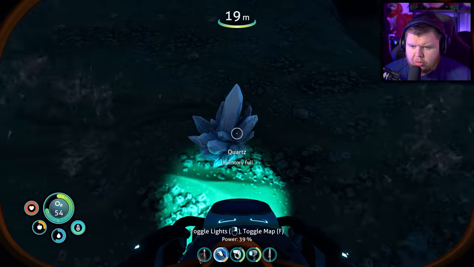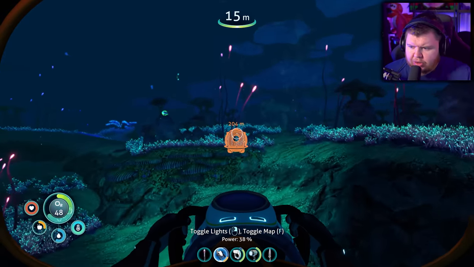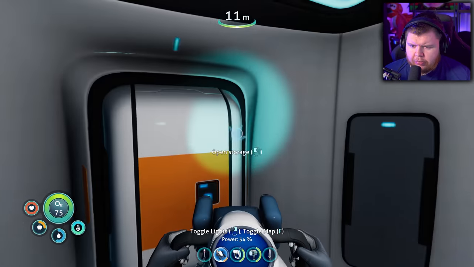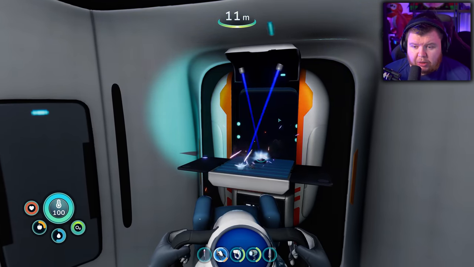Where am I going here? Oh, my inventory's full already? All right. Let's head back and store this stuff in the storage container. Bibbidi-bobbidi-boo, we are home. Okay, so first of all, let's make what we can make. Which one? Battery. We need to make one of them.